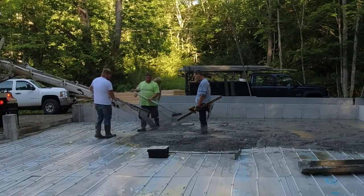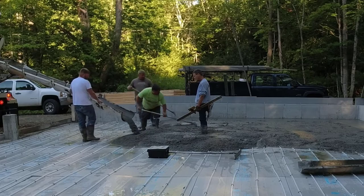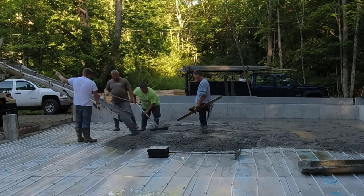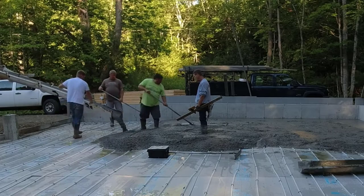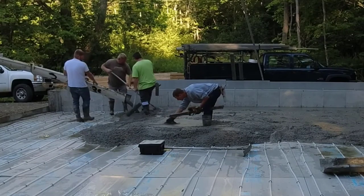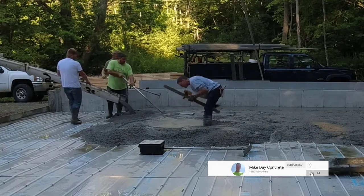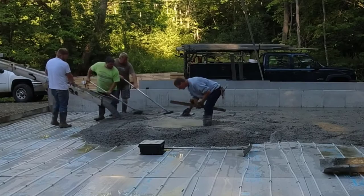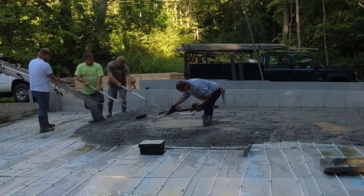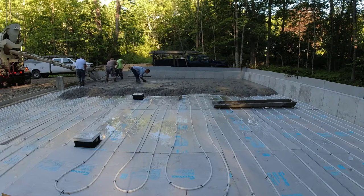There's actually going to be a high point right in between the drains, right where I'm standing. I'm going to shoot a pad with the laser, making it about an inch higher than the drains — and it's also the same level as the outside of the concrete floor. So everything slopes towards the drains, so hopefully when he drives his cars or trucks in there, the water just all goes into the drain and not towards the back corner.